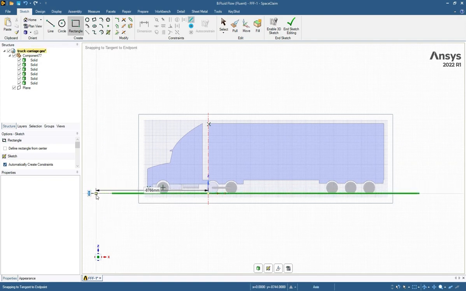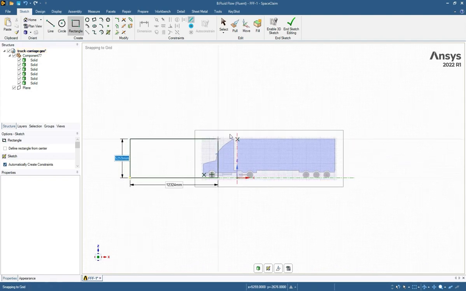So this rectangle that I'm going to draw would be placed exactly on the x coordinate system. This is the first vertex of my rectangle, and the value that I want to shift it from the origin of the coordinate system would be equal to minus 15,000 millimeters, which denotes 15 meters.